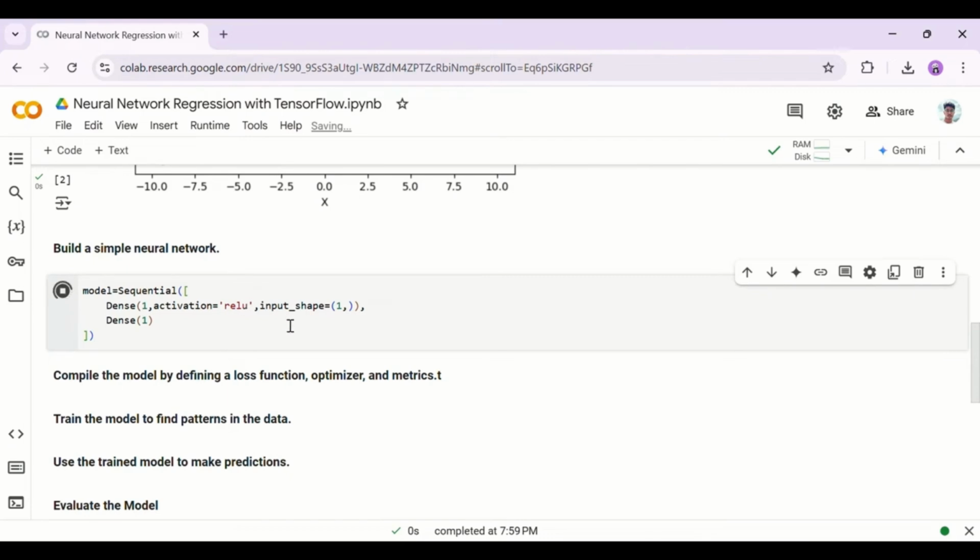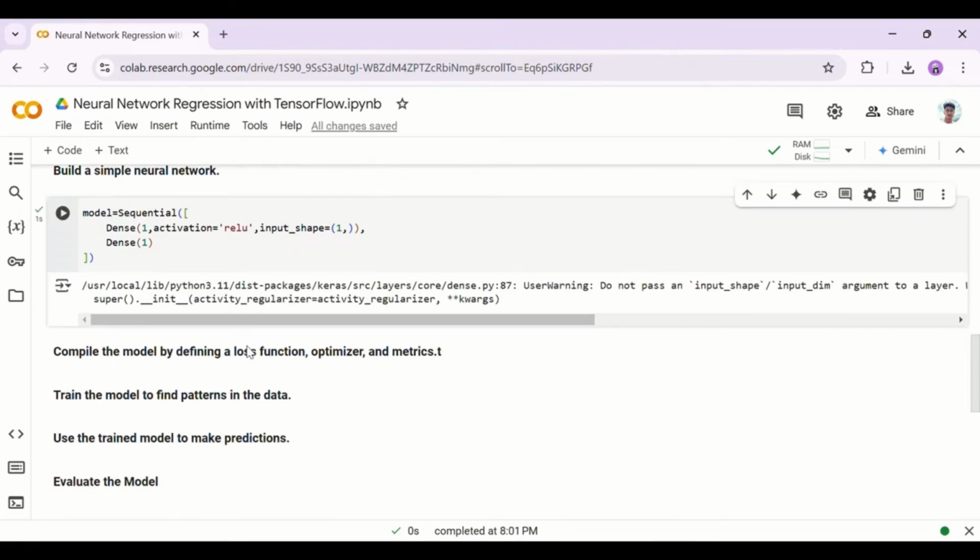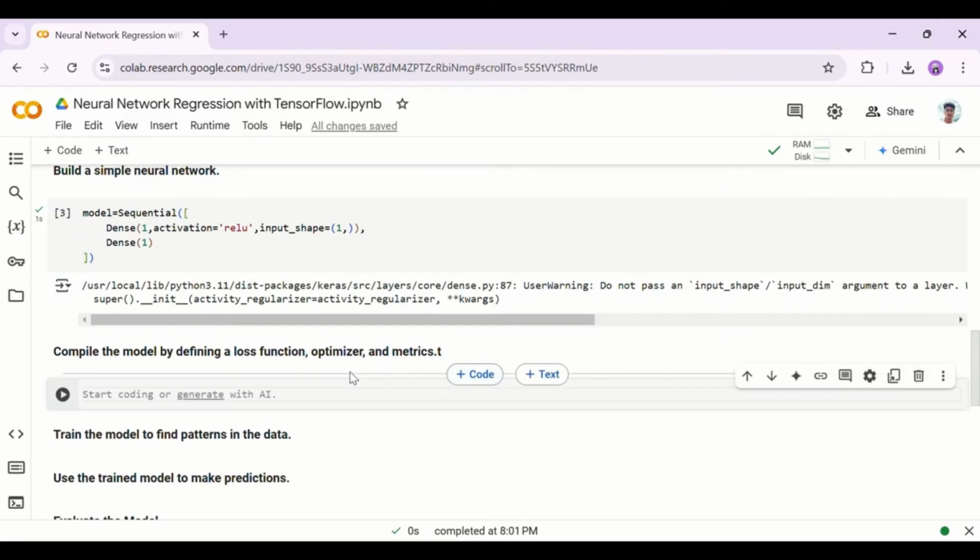So now we need to compile the model by defining a loss function, optimizer, and metrics. Let's do that. To compile this model, for the loss function I'll be using MSE, and for the optimizer I'll be using the Adam optimizer, and to evaluate the model I'll be using the MAE metric, mean absolute error. So the syntax will be simple: model.compile.